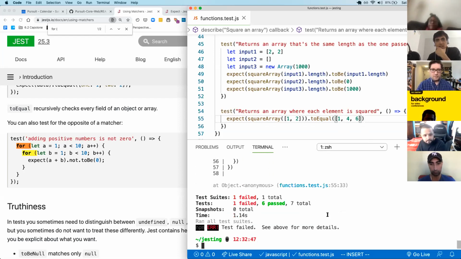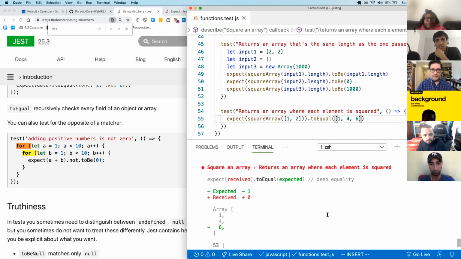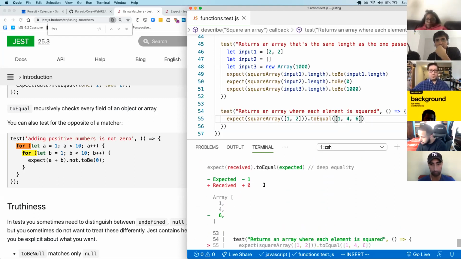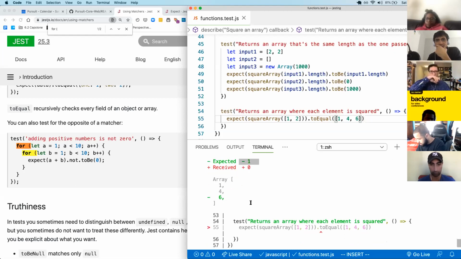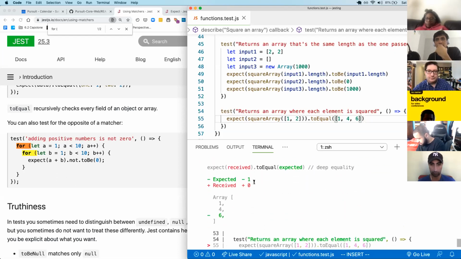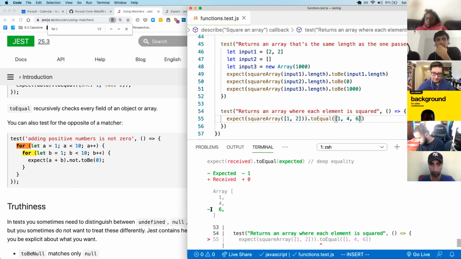Let's take a look. Fail. Look at what this does, it's also cool. It shows you the difference. Expected -1, received +0. This is deep equality. I think this must have changed recently. I don't remember it showing it like this, but we can see here the difference, which is interesting.